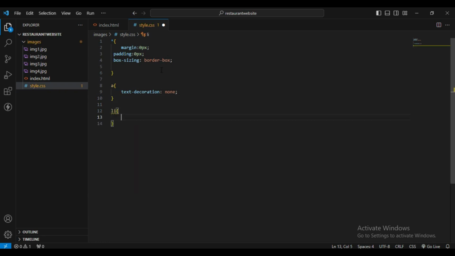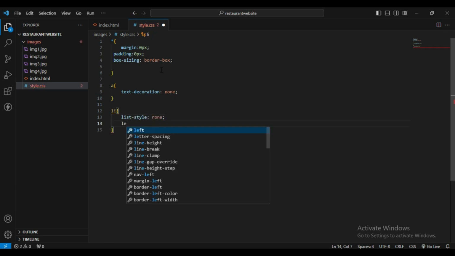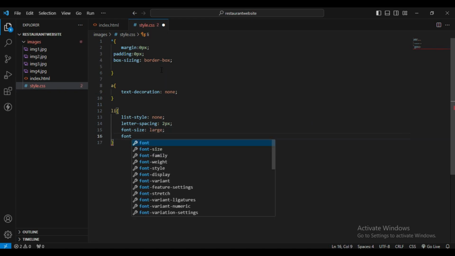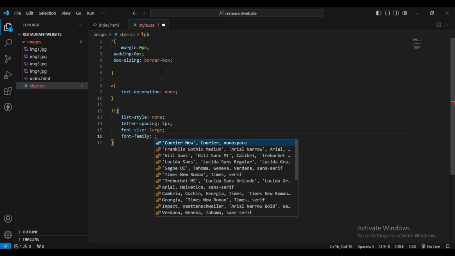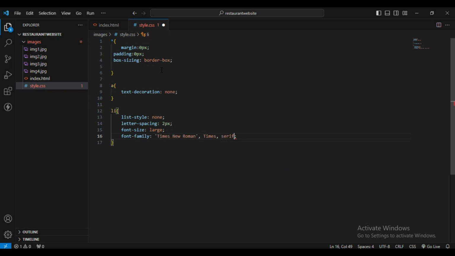Now we will target our list items for our navbar. Now let's include our font family as Times New Roman. You can select any font family. Now let's style our navbar.